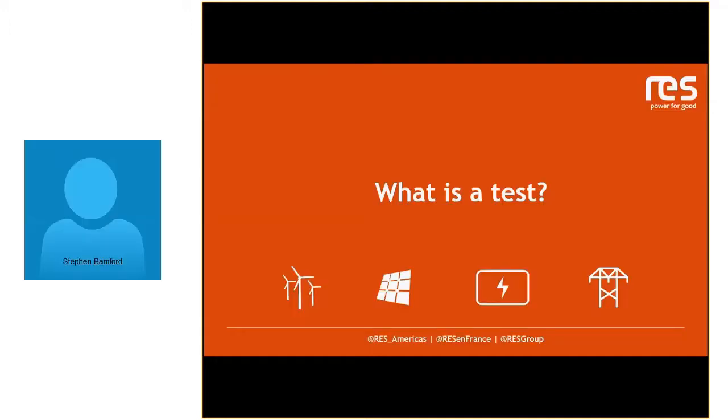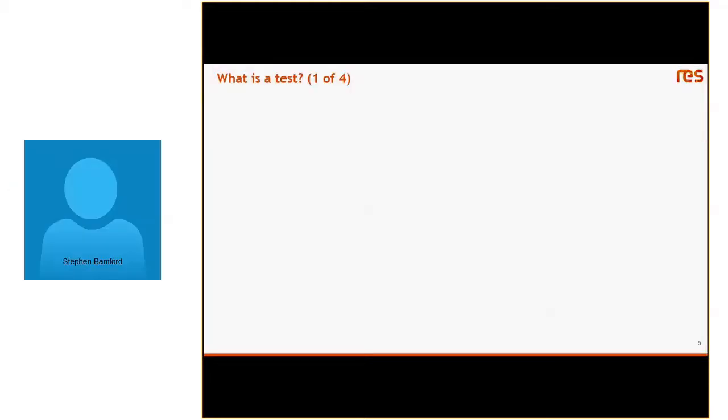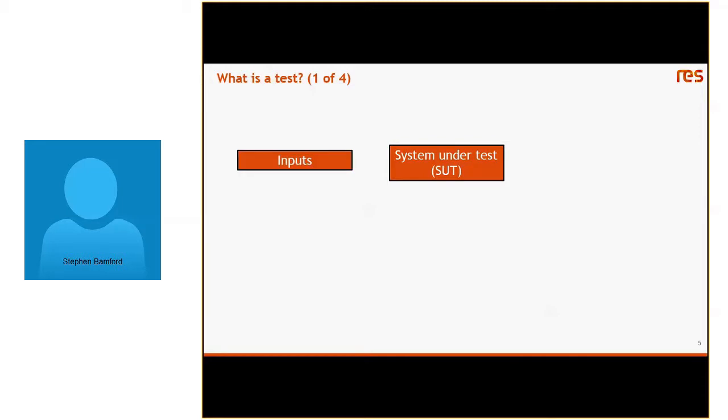So going on to look at what a test is. In the simplest possible terms, you're testing something which we normally refer to as a system under test or an SUT. And a test is normally when you send a known set of inputs into the SUT, you should produce an expected set of outputs.